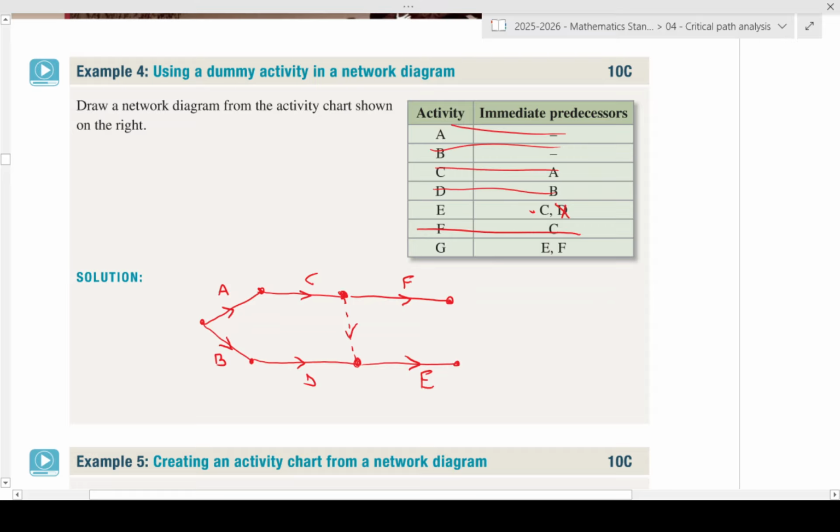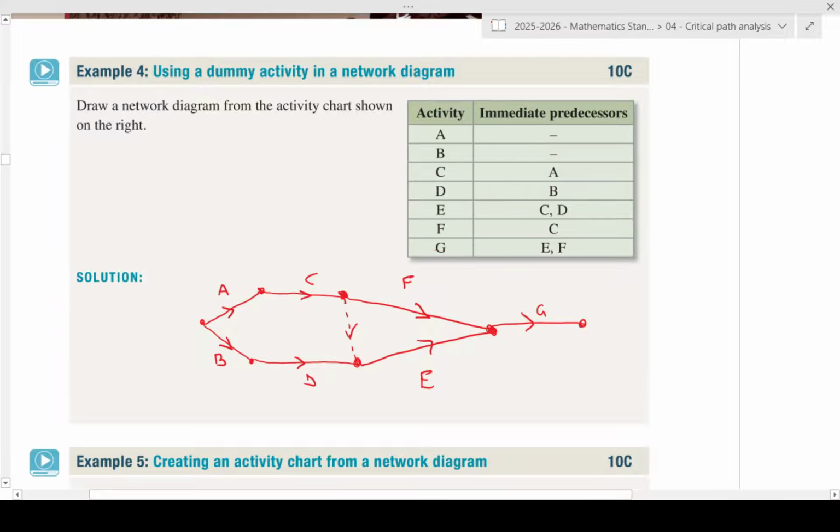Okay. Now, that's fine. But now activity G has to have E and F. Those have to come together so that E and F are both predecessors of G. All right. So that should be fine. The only bit that you had to think about there was this dummy activity. And so what we're using is the dummy activity as a way to shift where the end of C is, or give C multiple ends so that it can be the predecessor of multiple things, even though they don't share all the same predecessors. I hope that makes sense.